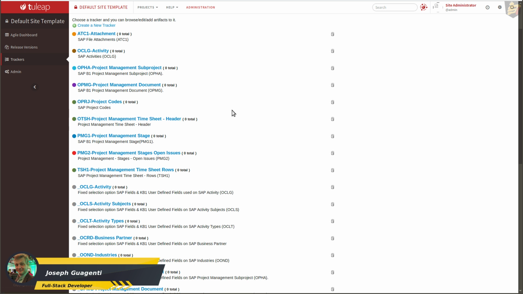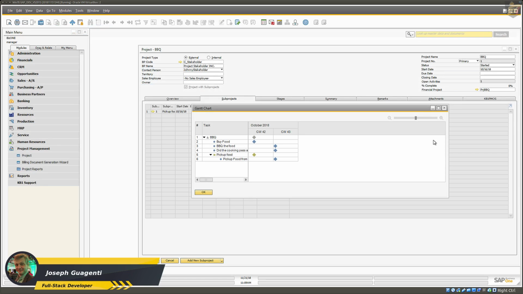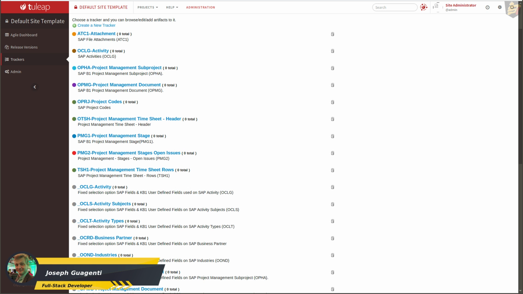Let me show you project codes real quick, they are these right here for the financials. Very important to set all that up when you put together your project. And then, of course, we've got time tracking.